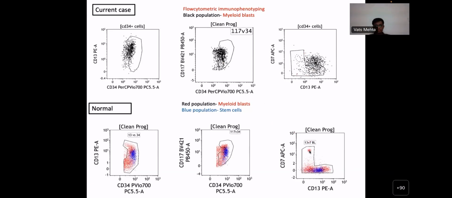Now, we have seen this last plot already, and we had already seen the CD34 expression in other plots, which was going towards the dimmer side, but 13 actually is variable like in normal also. And here CD117 also is not showing significant difference as compared to normal blasts. So now, are these blasts normal or abnormal? Ruvini, would you like to say, in our case, are these blasts normal or abnormal myeloid blasts?